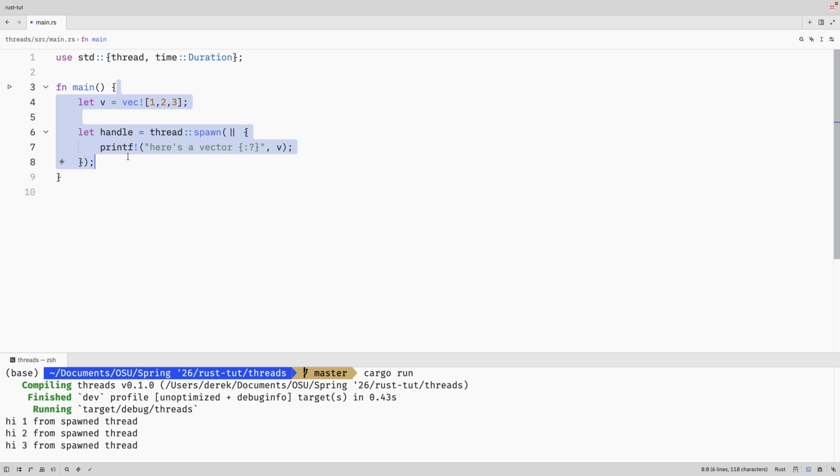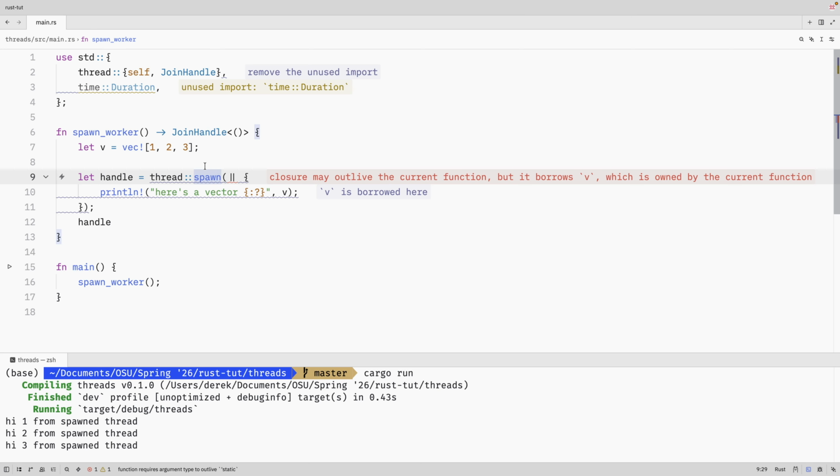It might make more sense to pull this out into a separate function, really. One second. What I've done here is return a handle from this spawn_worker function, but v only lives as long as it is within this function, right? v will be dropped and be out of scope after spawn_worker has finished.